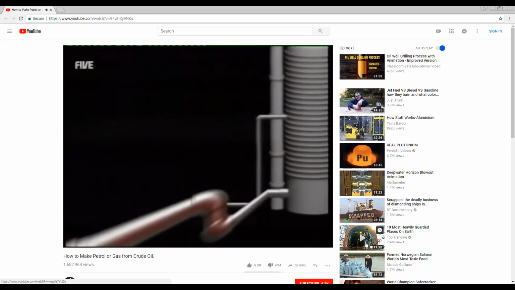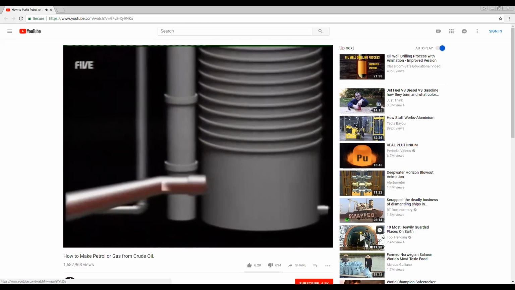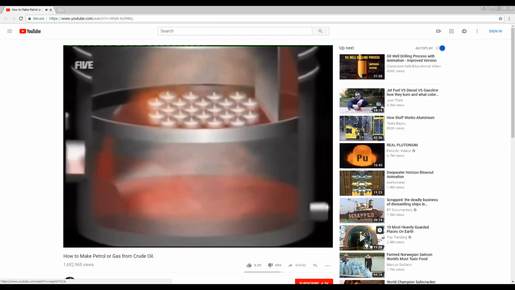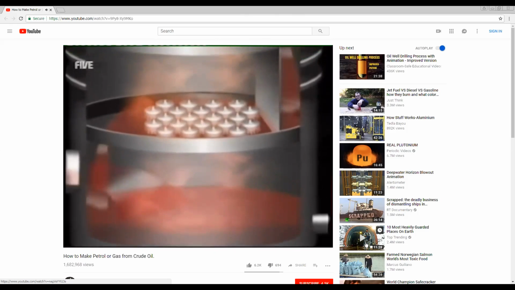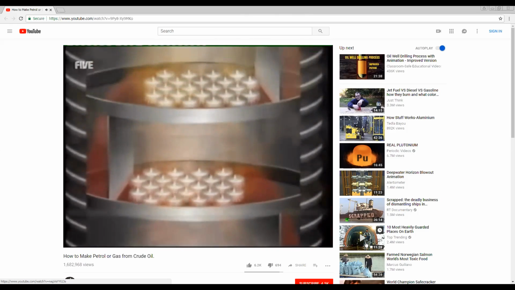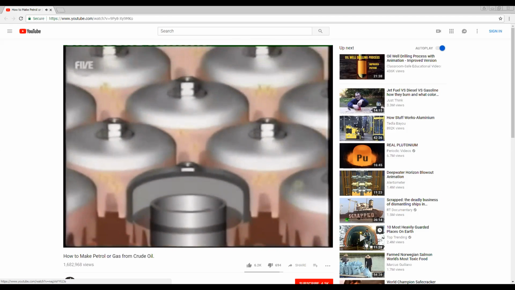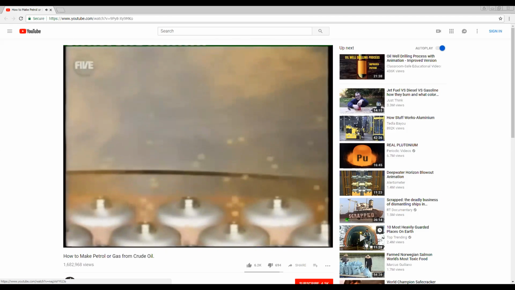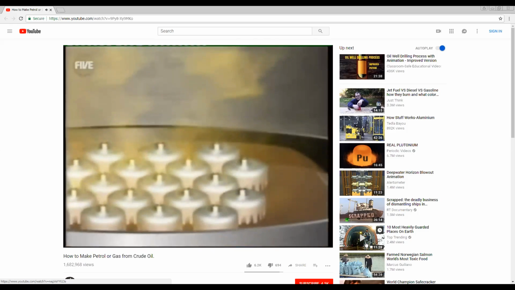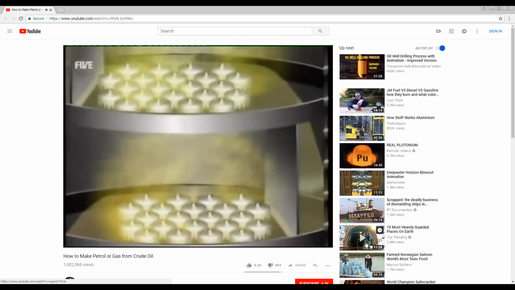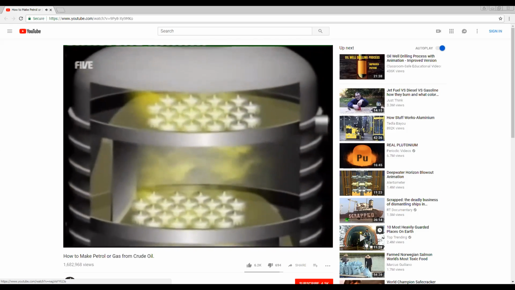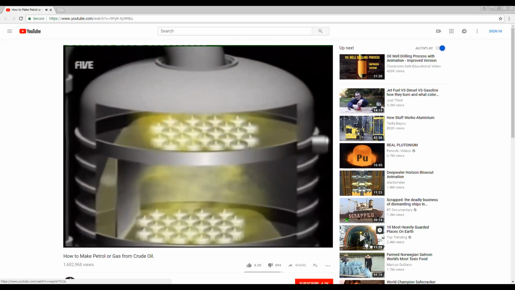Heated to over 370 degrees Celsius, it's pumped into the base of the tower, and like steam from a kettle, the vapor rises. As it cools, the molecules condense, the heavy asphalt and tar at the bottom, while lighter molecules, including diesel, jet fuel and petrol, continue rising until they too condense and can be siphoned off.